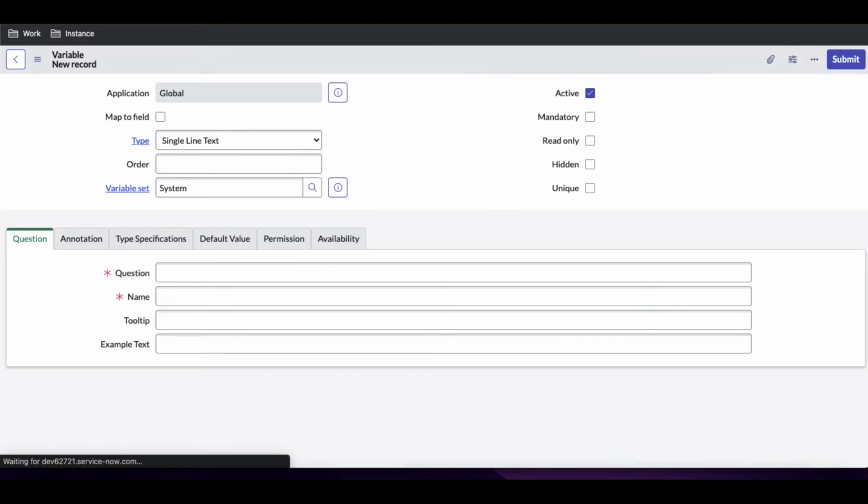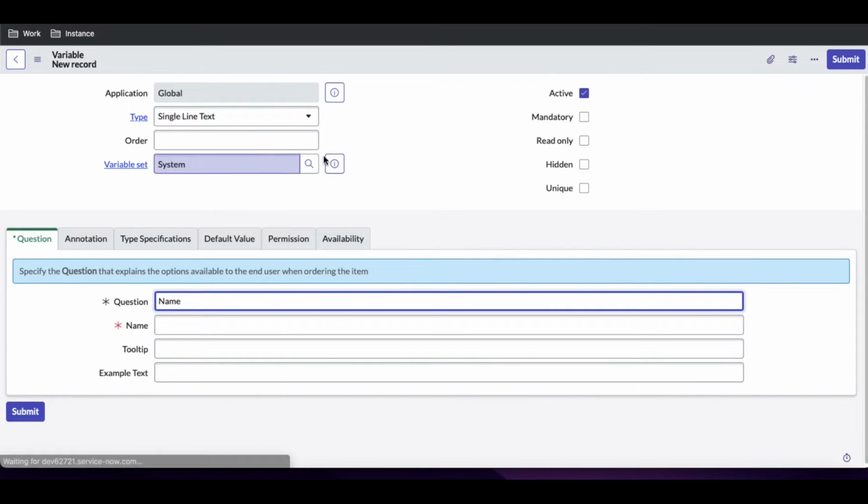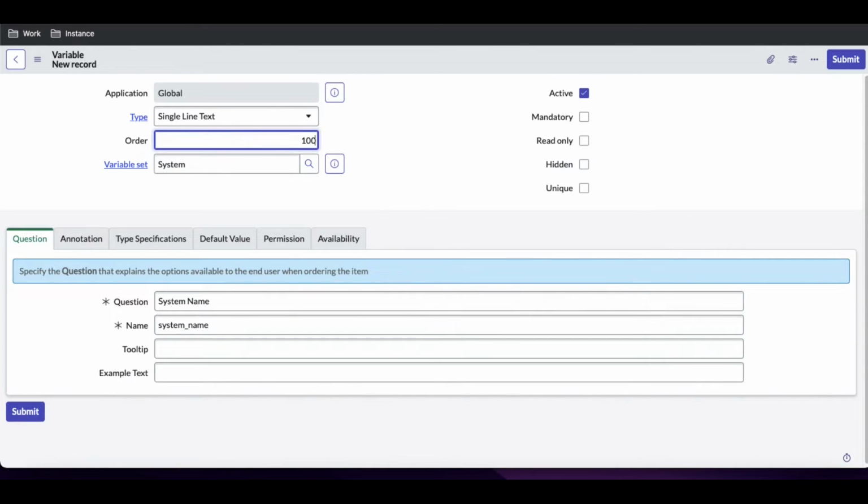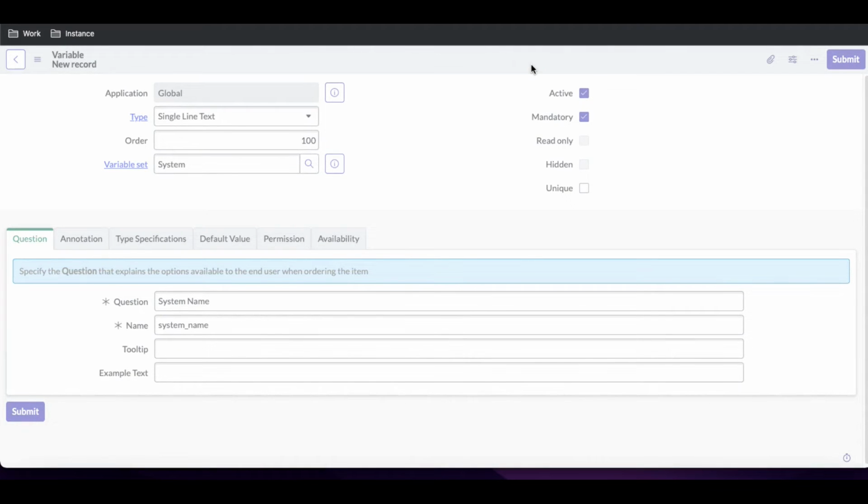So let's do that. First we'll create the name, or maybe system name, something like that. This is just for your example, so if you want to do anything else, you can do that. This will be mandatory, and we will save that.